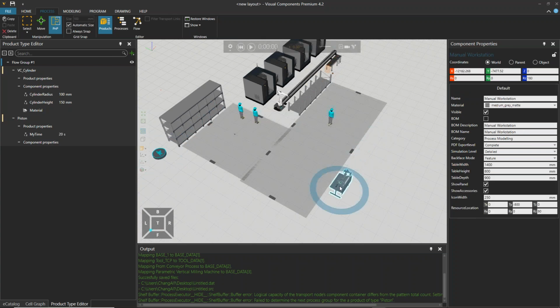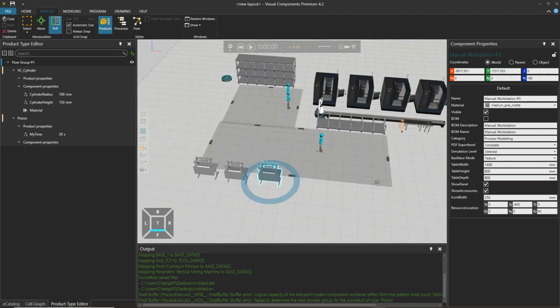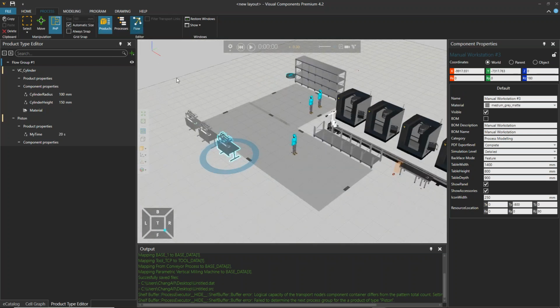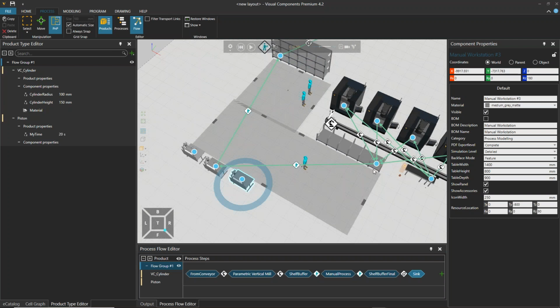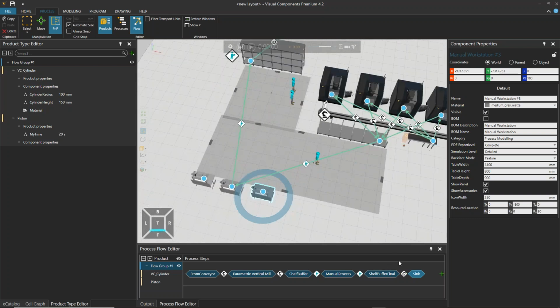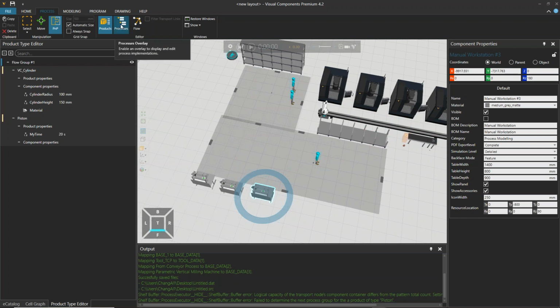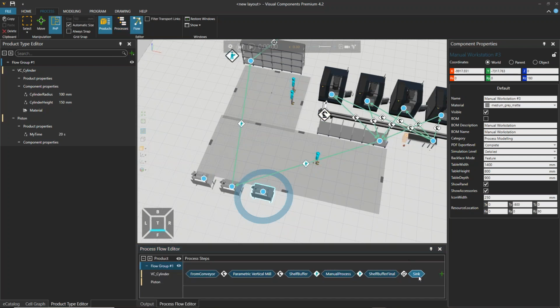And I would add also a couple more workstations. These workstations, as you can see, are not connected into our work. So what I'm gonna do is bring them also inside this process. Now 3 of them are added.